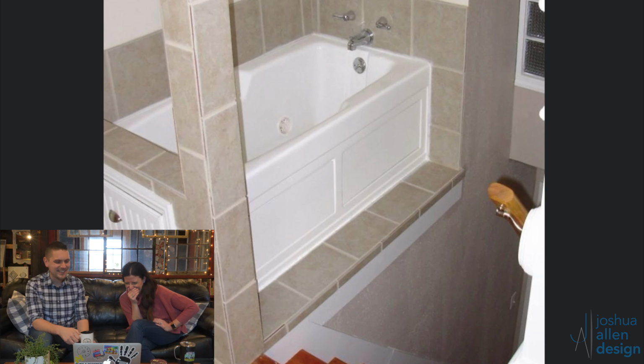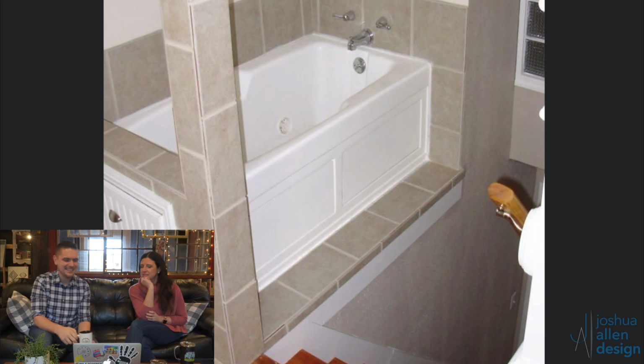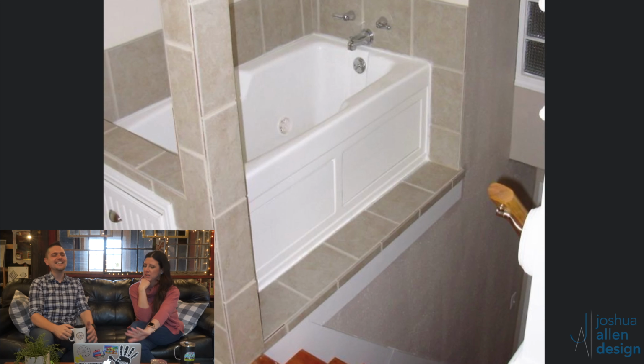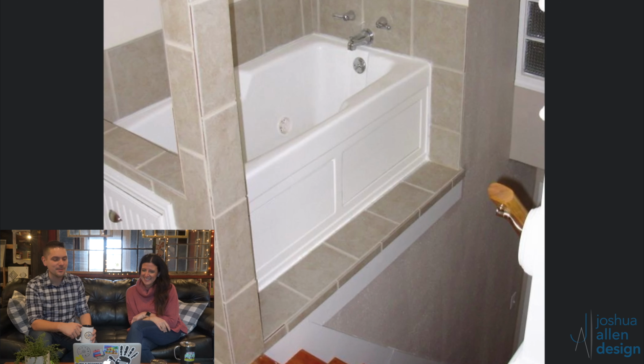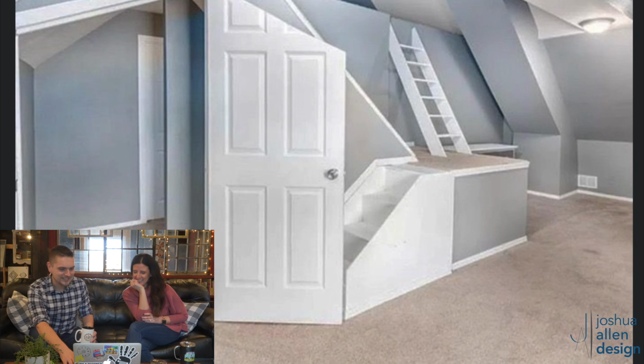Okay. Why is that up there? Can we use this in one of our next bathroom designs and see what the client says? Like, we think this would be really good. Aside from the fact that you couldn't even get into it, look how small it is. And by the way, if you did want to get out, you would just slip on a tile and fall down the steps. All the way down the steps. So there's that. That's pretty great. Josh, these are terrible. Where did you find these?